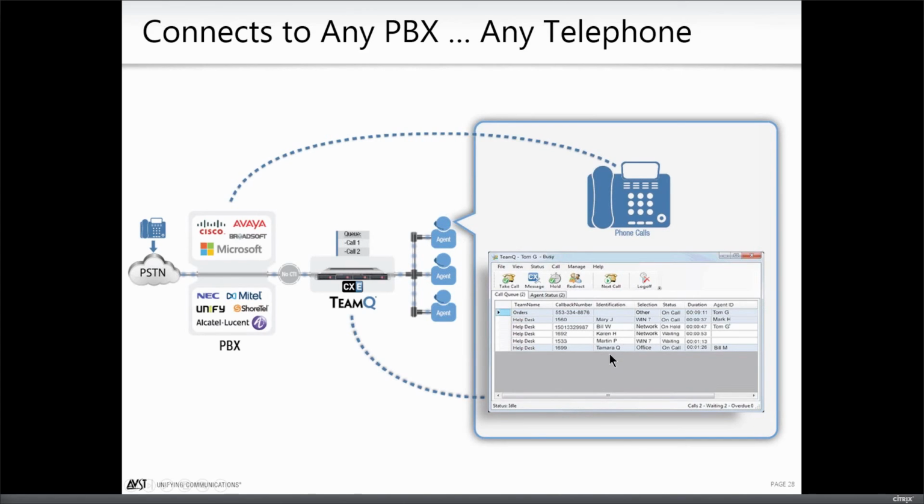Make a VPN connection into your network so that the application can make a connection to the Team Q application on the CX server. And when you click that you want to take a particular call, you just tell the application that you want it sent out to your cell phone, and we'll deliver that out to your cell phone. So the type of telephone makes absolutely no difference in any of the functionality that we've just described today. It works in whatever PBX and telephony environment you have, and it works with local agents running off that PBX or remote agents working off of their cell phone, a home office telephone, whatever. All of that makes no difference to the application.